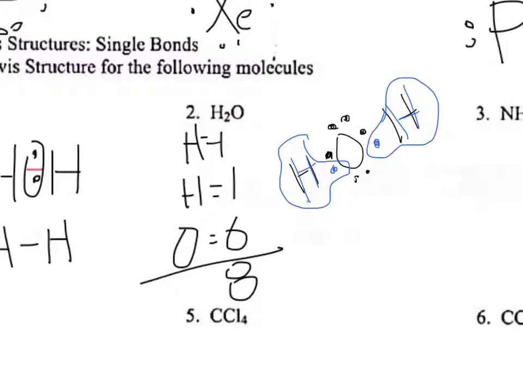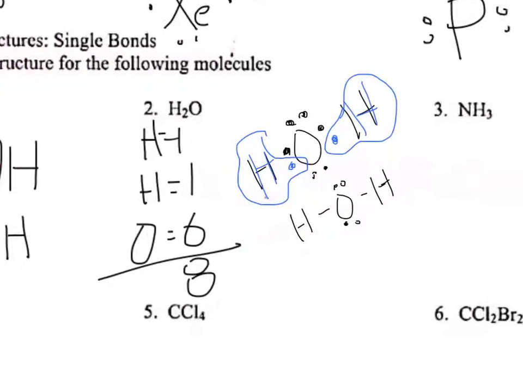And these little bubbles that I'm drawing, this is just for instructional purposes. You don't actually draw that. Notice how oxygen feels like 1, 2, 3, 4, 5, 6, 7, 8. It is happy. And hydrogen, which wants 2, because it only has the primary energy level or first energy level, 1, 2, and 1, 2. So this is a bond, this is a bond, and it would look like this. Oxygen bonded to the two hydrogens with a lone pair of electrons and another lone pair of electrons.